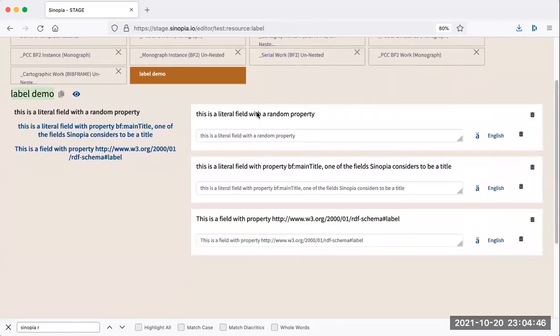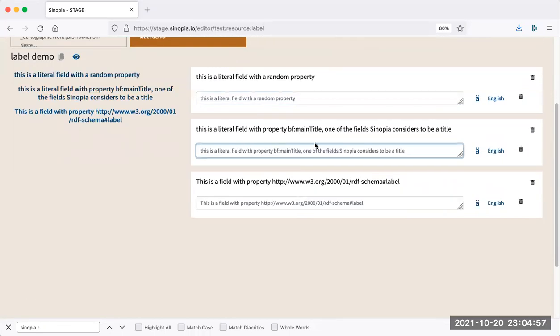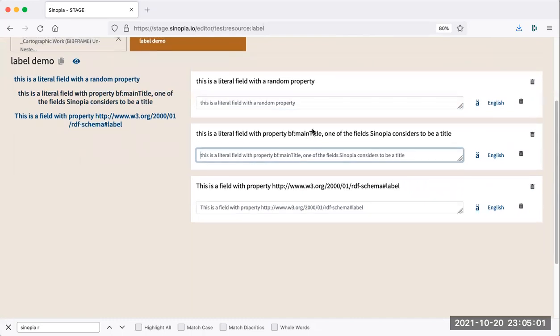This template has 3 fields. One is a literal with just any property, not a special property. The second field is a literal with the property BibFrame main title. This is one of the fields that Sinopia considers to be a title and thus shows as a label in search results.